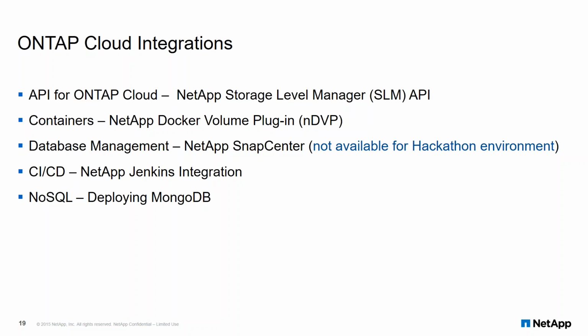And the third point is that if you're developing an application in containers, all the EC2 instances wherein you're going to load your applications have a Docker volume plugin. It is NetApp's plugin for integration to persistent volumes. So your application in a Docker container will have integration to the volumes. So the volumes will be persistent, and you can do all kinds of operations for either stateless or stateful transactions. So that's another feature that is being provided. But all of them inherently use the NetApp OnCommand Cloud Manager APIs, and those APIs are available for you to use and automate your entire application and also your development environment.